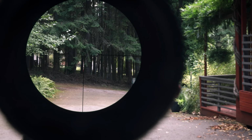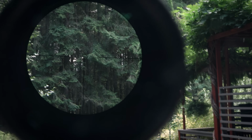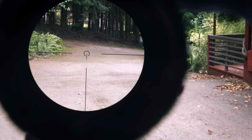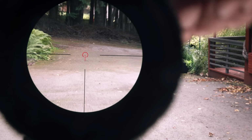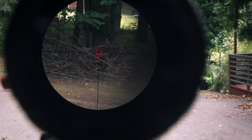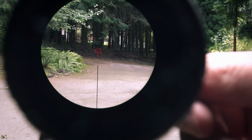It basically has a mostly complete outer ring with a chevron in the center. Now, I am a very big fan of chevron aiming points because, of course, that tip is a point of infinite precision. So even with a 1-4X, you can still hold very, very tight groupings using that very, very fine aiming point. So that is a big plus to me. And on top of that, it's not slow either. I like the combination of a circle with a chevron in the center, and it also has a ballistic ladder for 5.56, and I believe it goes out to 600 yards.